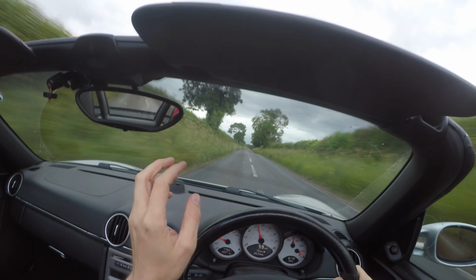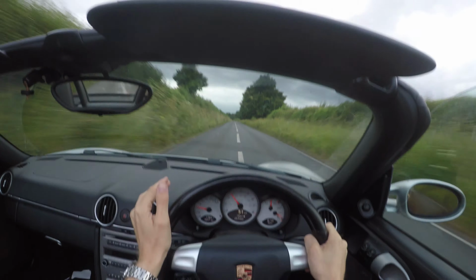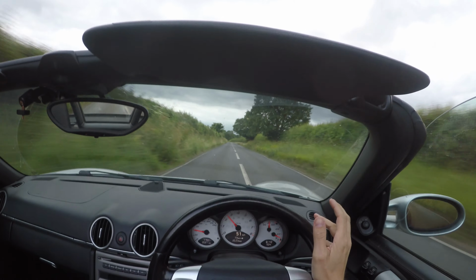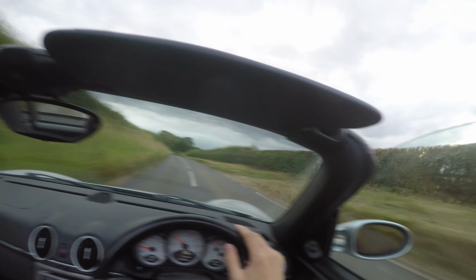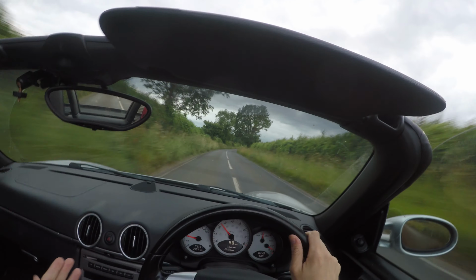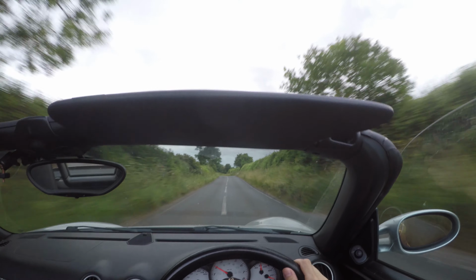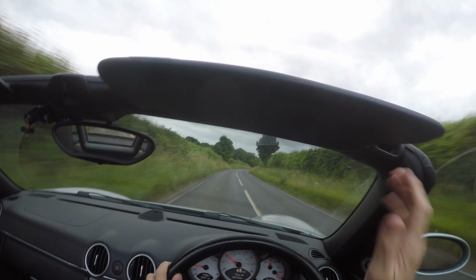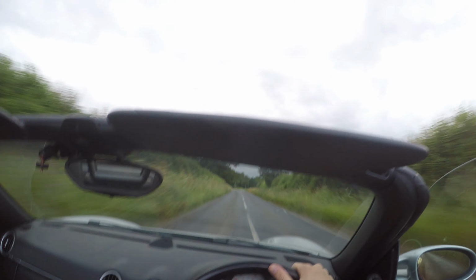Going back and forth with the idea of selling this car, just with it sat on my driveway and me not using it as much as I probably should. I just see it as this big expense, and I don't feel this is good value for money, because I'm constantly throwing a few hundred pounds here, a few hundred there, and it does really add up. I'm thinking something more modern is something I can get in, turn the key, go, have a great time, and then park it up and do the same again next time.